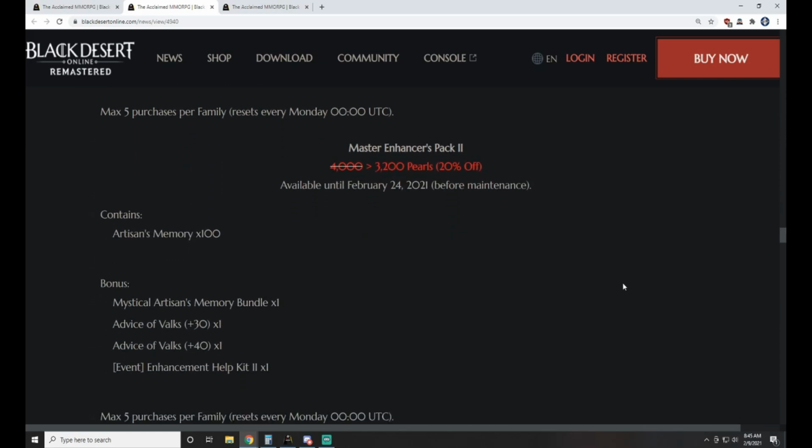It's 3,200 pearls. Listen, if you buy artisans regularly, I don't personally, but if you do, this deal is actually kind of insane. So typically 4,000 pearls is what 100 artisans cost you, I believe. Is it 5,000? No, I'm pretty sure it's 4,000. So for 3,200, you're going to get those same 100 artisans.